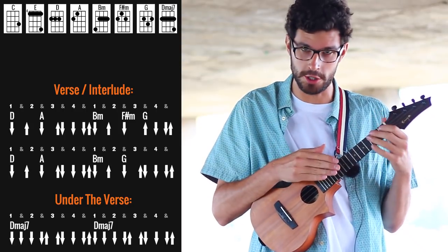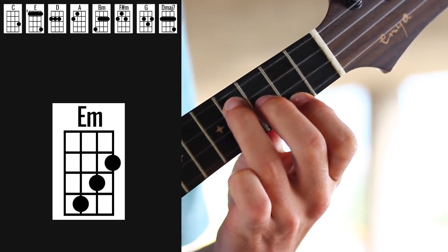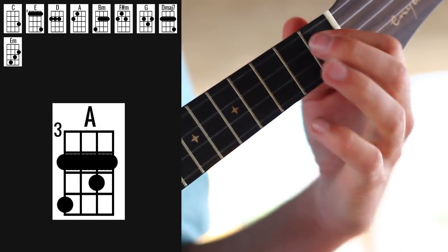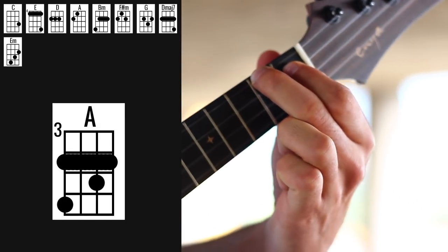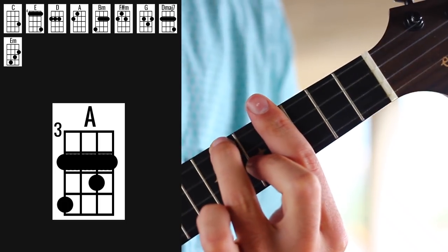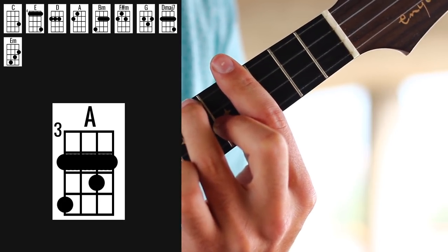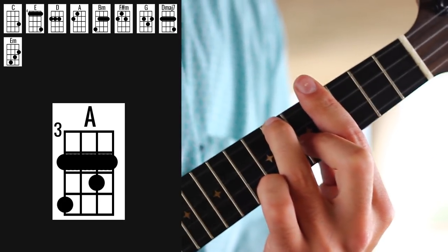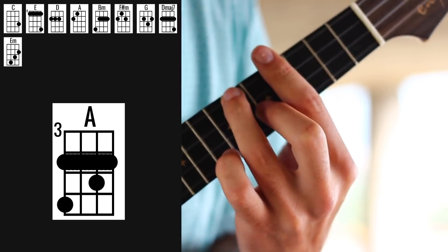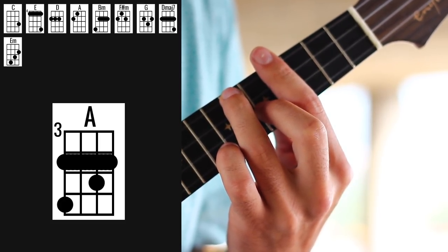We need a few more chords for it. We need the chord of E minor. And the chord of A, instead of grabbing it like this, it's better to grab it like this. Barring the 4th fret, and also on the 6th fret of the G string, and 5th fret of the E string. Because we need that tone. It's really recognizable in the record, and I think it sounds cooler.